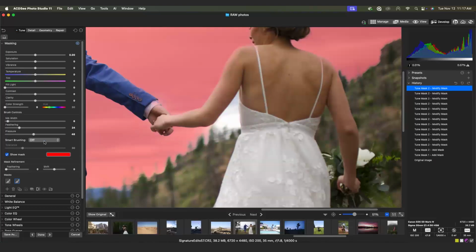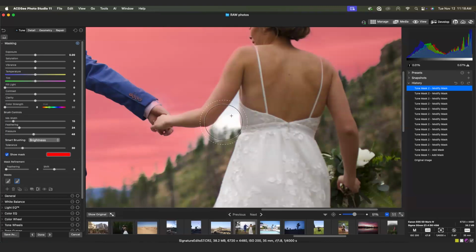So if I choose, for example, brightness, then ACDSee will try to distinguish whatever is inside, whereas you see that cross there in the center. ACDSee will gather the brightness information of that point, and it'll say, okay, I'm going to try to select only what's inside that brightness range. And so it shouldn't select the arm, even though the size of my brush is pretty big. And so this allows you to select a bit more carefree.